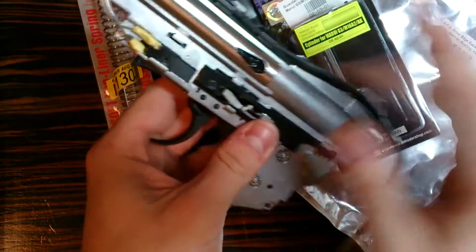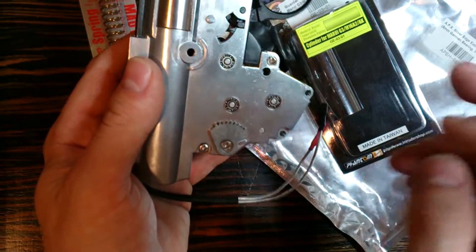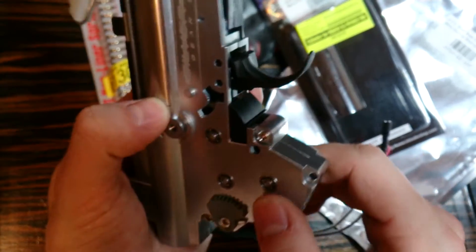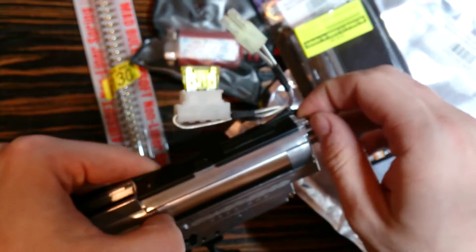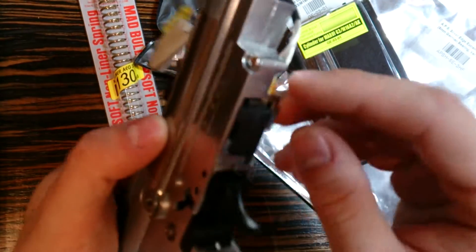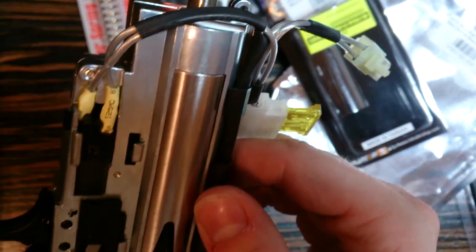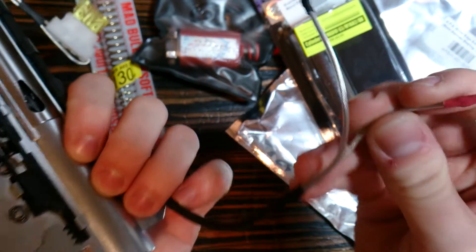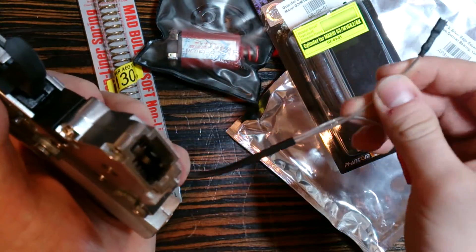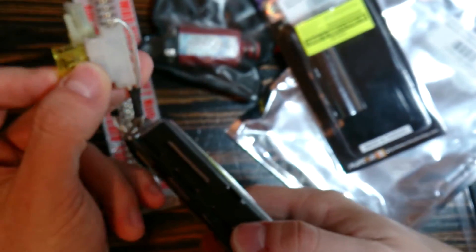A little about this gearbox - it looks really nice. Really nice metal feeling, I think it is coated as well. You can see here the ball bearings - so there are no slide bearings. You can mount the hop-up chamber directly with the gearbox so you don't have any air leaking out. The cabling - I have no idea if this is low resistance cabling, maybe I will measure it. You also get a fuse here, and I need to test where to put the fuse, or whether I will keep it or remove it.